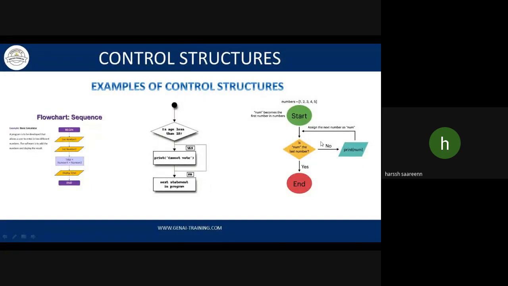If I'm going to make a basic calculator, of course a plus b, or 1 plus 2 equals 3, right? So 1 plus 2 equals 3 means it's a sequence. We are controlling in a sequence. I already know that in a sequence 1 plus 2 means it's 3. There is no other condition, right? But if I say that if A is greater than B, print that I am an adult, or if I am less than 18, I am not an adult yet, so this is the conditional.